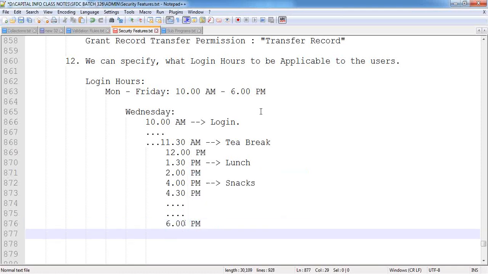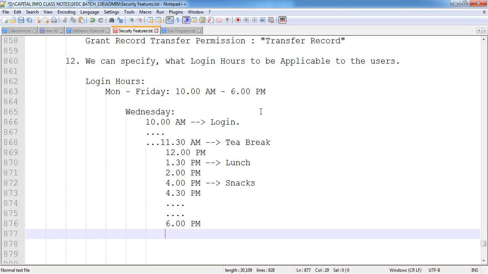What will happen in this case? Can I continue to access my application? Or will Salesforce prompt me, boss, the time is over, so please close the system and go home? Or else, will it abnormally log out my session? I'm in the middle of something, doing some operations inside that. Now the time is 6 o'clock. What will happen? It's a common question in every interview, and in the admin certification 201 also.